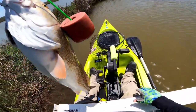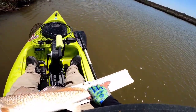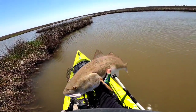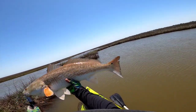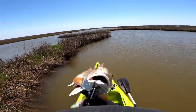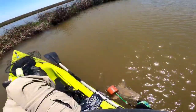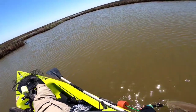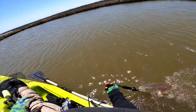Let me see here. Right at 29 and a half inches. Good fish. Really good fish. Beautiful. Small dot. Oh yeah. Beautiful fish. All right, guys. Let's get this thing released. Thanks for the fight. Let me know when you're ready. Like a submarine, look at that. There it goes. There it goes.